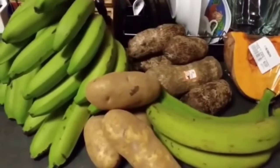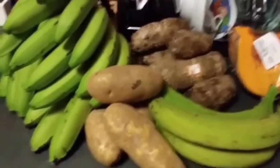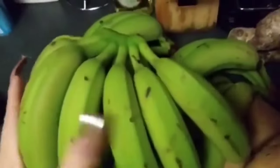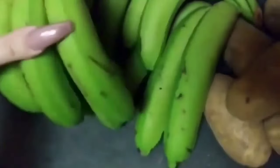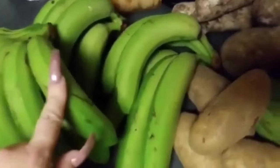This, I guess, is the Dominican pasteles, because it's half Puerto Rican and half Dominican. So the first thing I'm gonna need is these bananas. These are cooking bananas. Please don't confuse these with the eating bananas, the regular yellow bananas. These are cooking bananas, guineos in Spanish. So I think there are about 15 to 20 of them here.